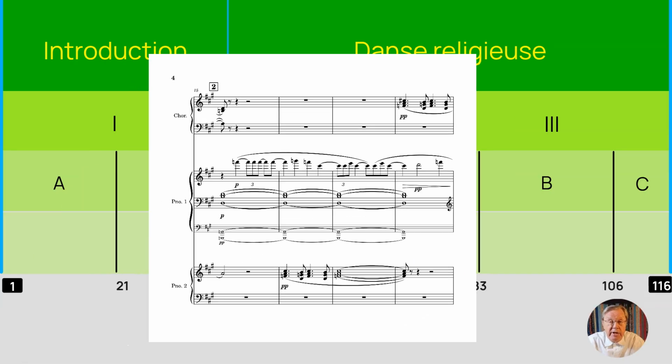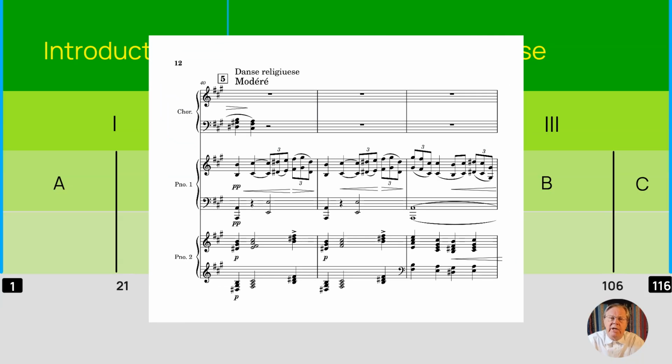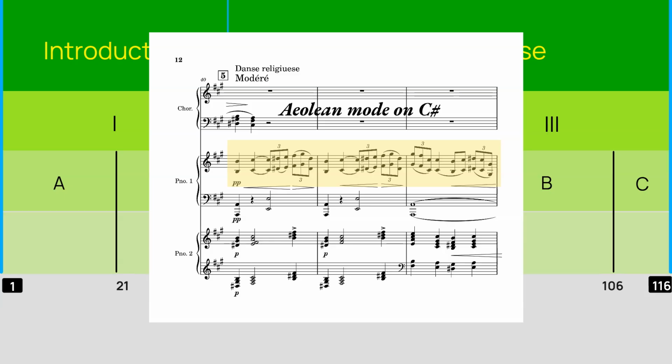In measure 16, the trumpets foreshadow the chorus 2 measures later with a suggestion of a whole tone scale. The religious dance makes extensive use of Greek modes, such as the Aeolian on C sharp at the beginning.